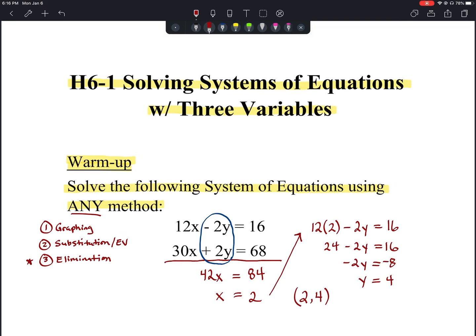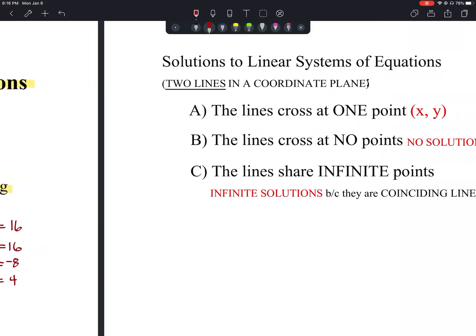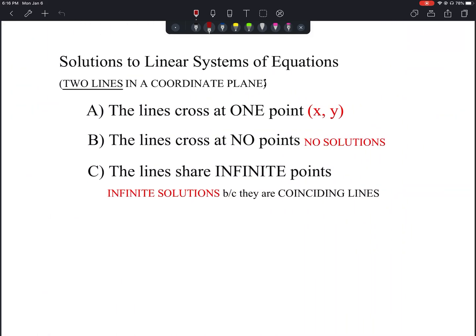Okay, this is something you probably did a lot of in either pre-algebra, algebra 1, maybe some in geometry. So we're revisiting it here in algebra 2 as we build into a more challenging concept. So just a brief bit more of review. Since we've been solving systems of linear equations in the past, remember that just means that we're looking at the ways that two lines can intersect in a coordinate plane.